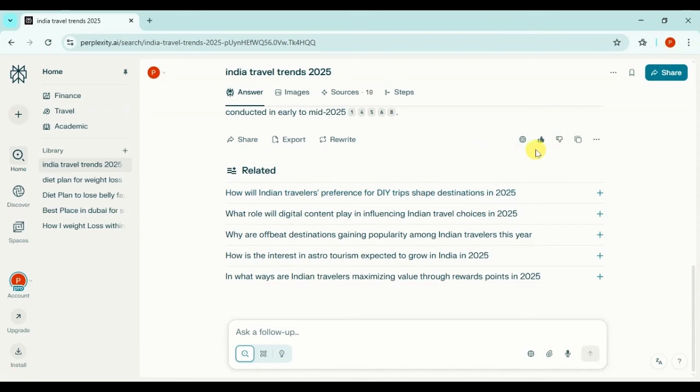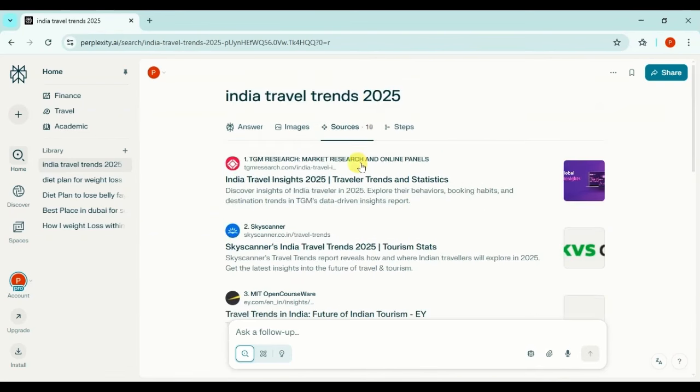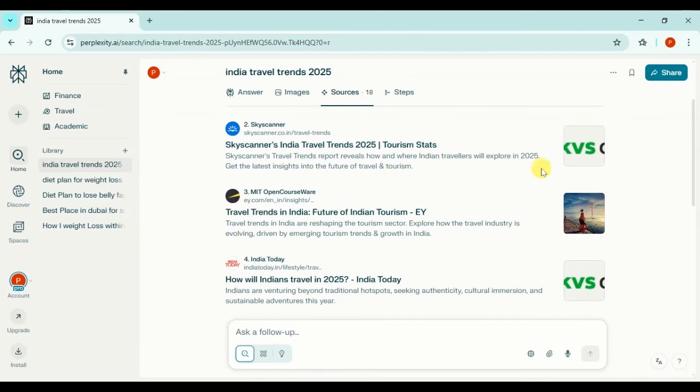You can see one option here showing Pro Search when I click on this. This account is my Pro, so it is showing Pro Search. You can also give feedback here, like, dislike, helpful, most helpful, or copy this content. Just click on these three dots and view the sources. You can check the sources here. The third tab is the sources. Click on the sources tab and you can check the sources here also.